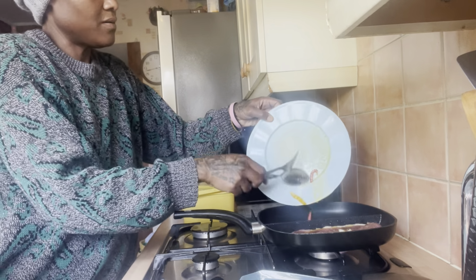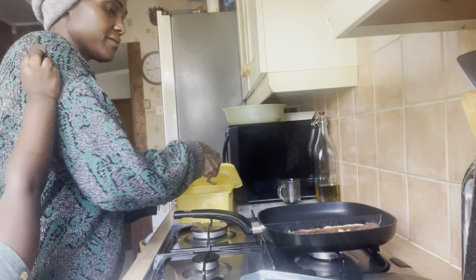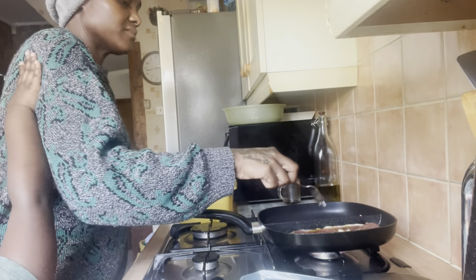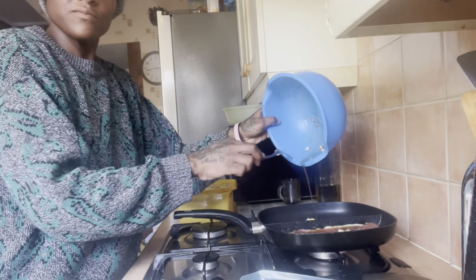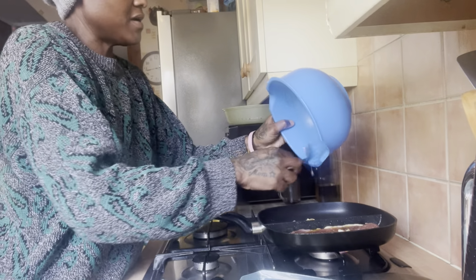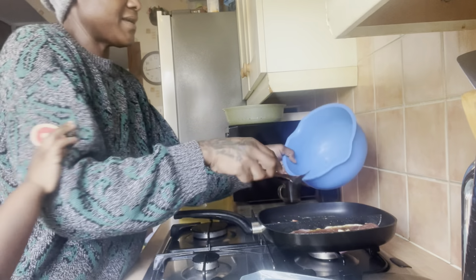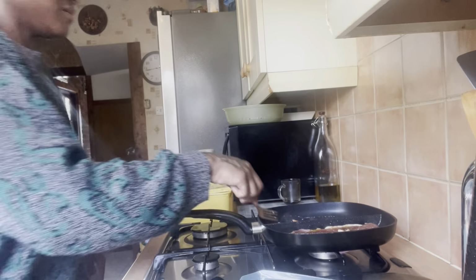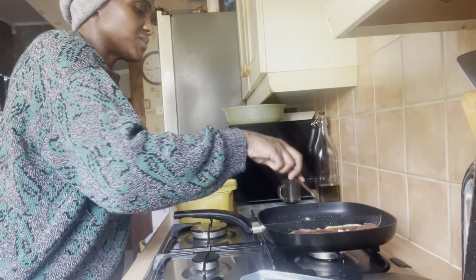I want more. Okay. What I'm gonna do, I'm gonna put this pepper on the side and then add some butter as well. I'm gonna add this juice which I have on here with garlic and marinate it on that side. So that's what I'm going to do.